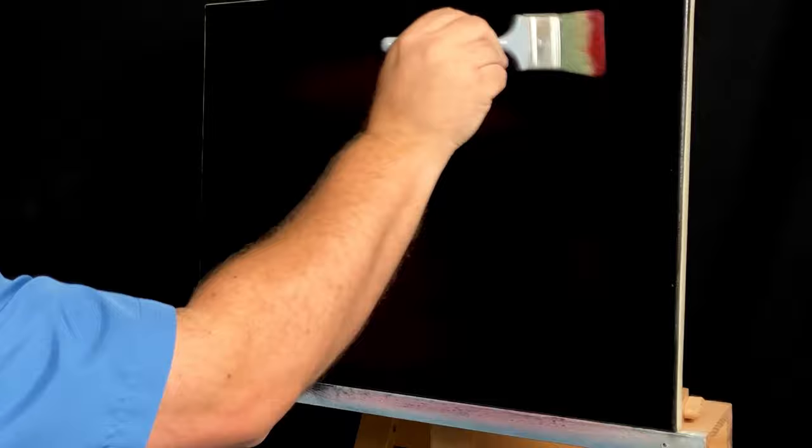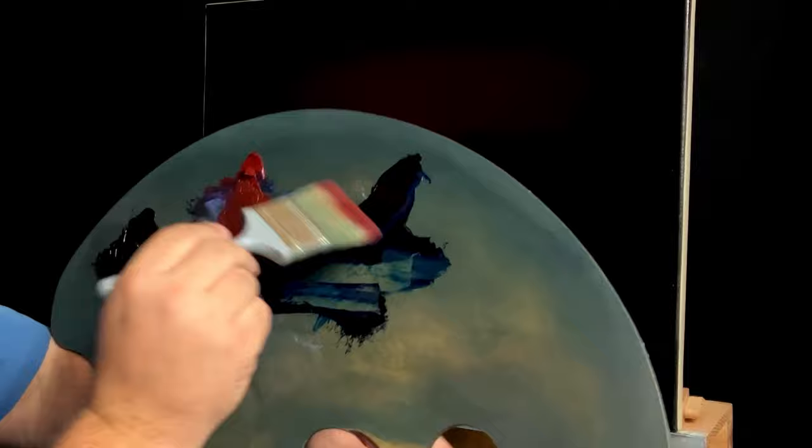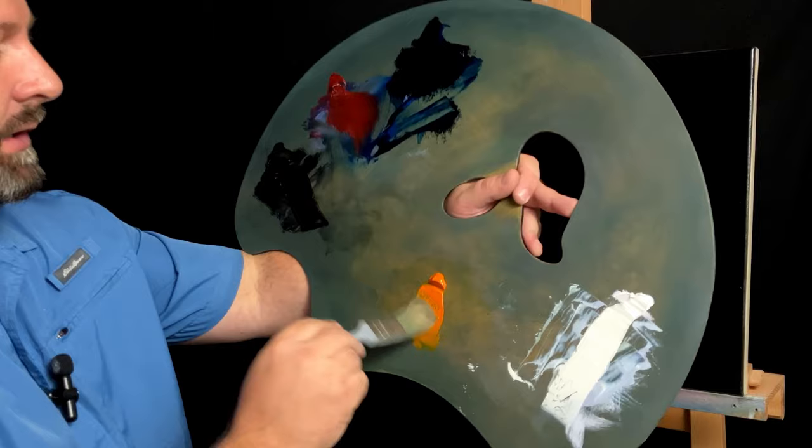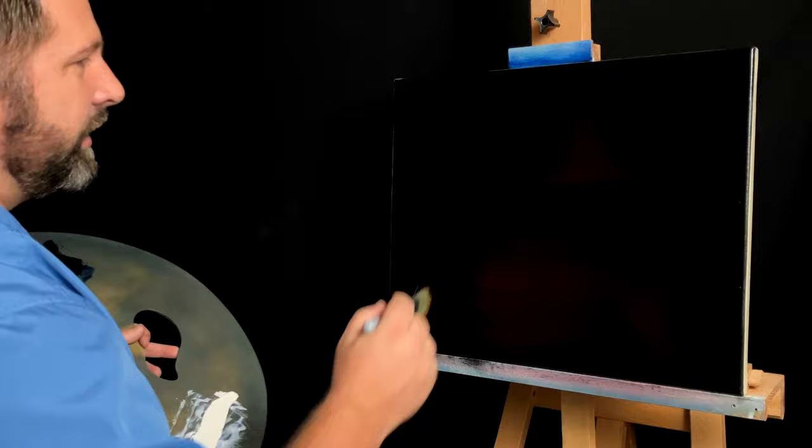And we'll come up here and grab some crimson blue. Right in the corners we'll make it a little darker with some crimson blue. We'll overlap the crimson a little bit right there. We'll grab a one inch brush now and I'll grab some Indian yellow. We'll have our sun right in here — drag it over to the edges. I'll blend it a little with the crimson and bring some down into the lake as well.